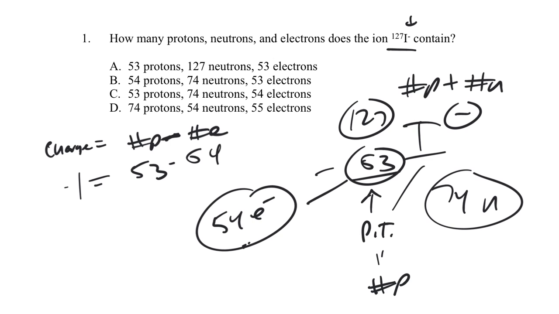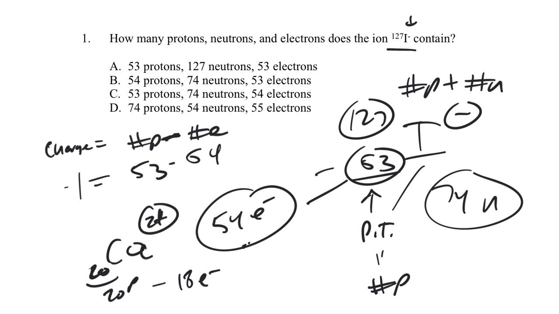Think about any atom, this works. So think about calcium. Calcium's element 20, 20 protons. I need to turn this on auto. I keep double tapping this stupid pencil. It keeps going to erase mode. But so, 20 protons. If I take a 2+ ion of calcium, I have 18 electrons because I've taken 2 away. To get to a net 2+ charge, I've taken 2 electrons away. And so my +2 charge is obtained from 20 minus 18. So for plus charges, I'm taking those electrons away. Negative charge, I'm adding those electrons into the atom. So anions have electrons absorbed into the atom. Positive charge, electrons removed from the atom.